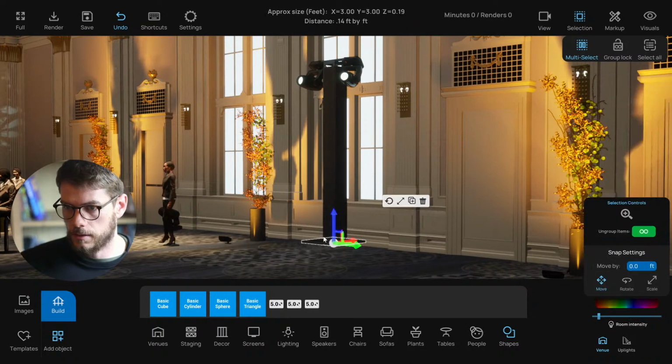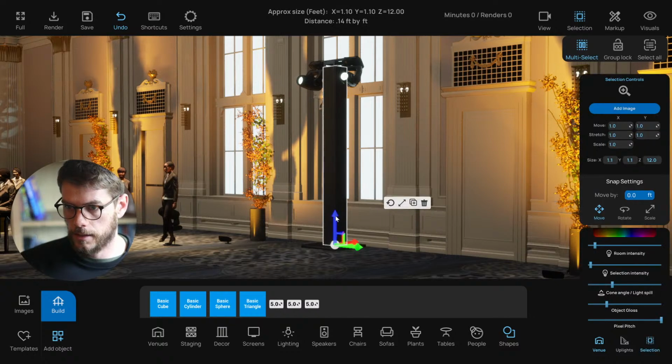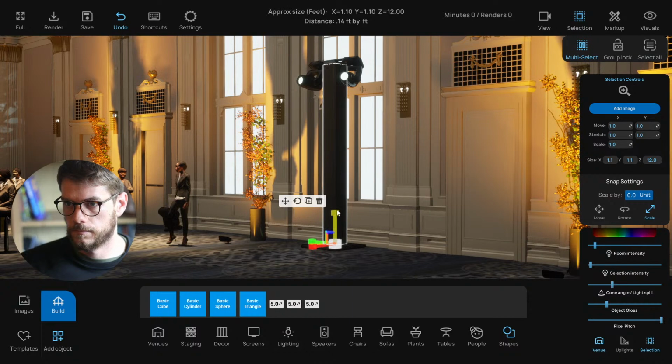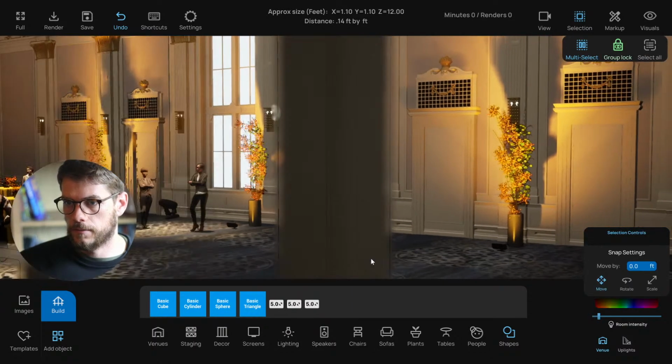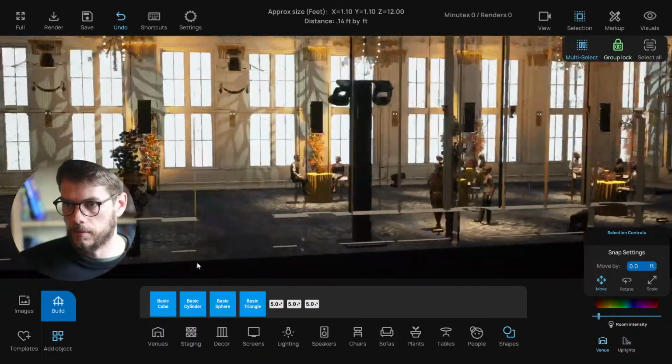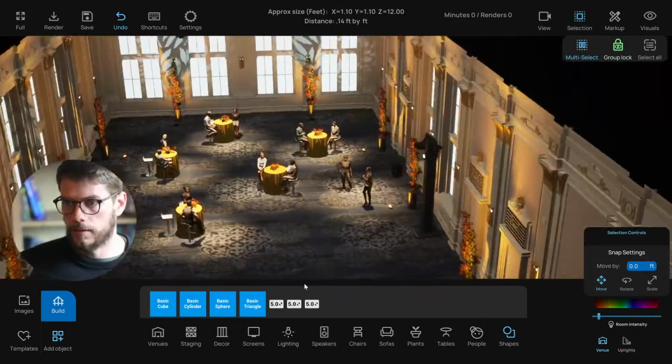As you can see here, I think my base is a little high. All right, so something like that is kind of cool, not too obtrusive, I guess.